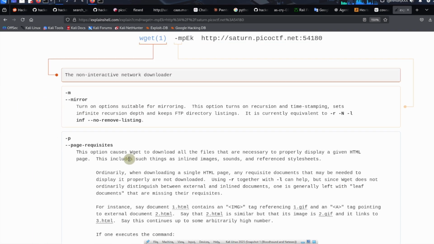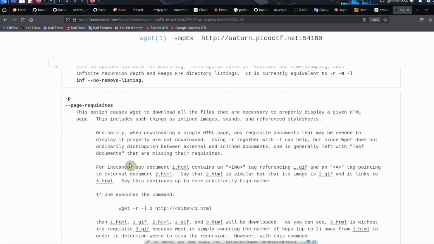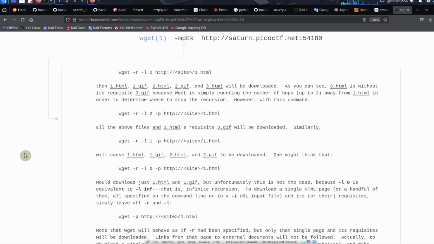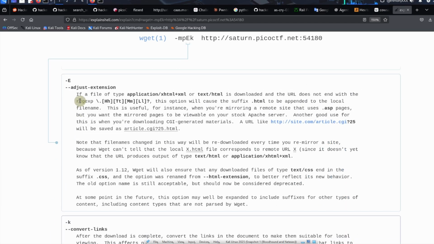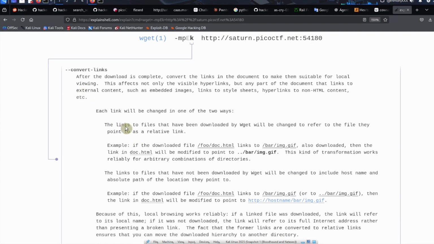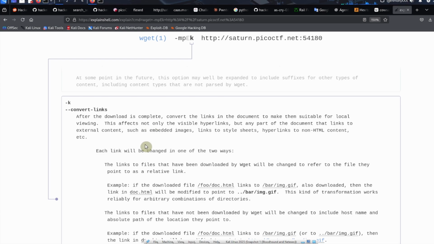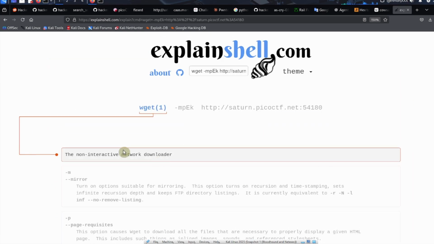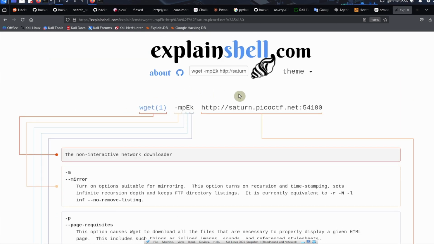We're running -m for mirror, which turns on options suitable for mirroring. We do -p for page requisites, which causes wget to download all the files that are necessary to properly display a given HTML page. Then we do -E for adjust extension to make sure that we can run it on our own web server. Then we do -k, which is convert links. So putting this all together, this will get us an exact duplicate of the website that we supply to it.